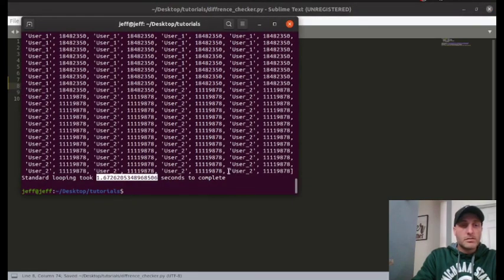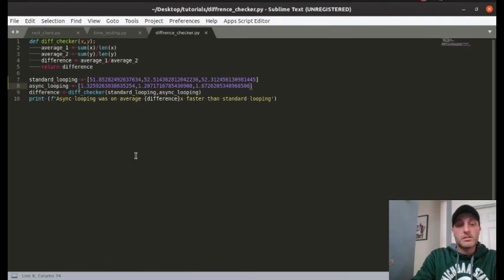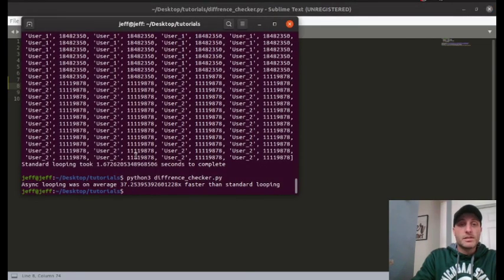And last thing we'll do is we'll come over here and we will see the difference. So in this situation, and I should have changed that, I'm sorry, but async looping was on average 37 times faster than standard looping. And again, I'm no expert at this. I'm sure you can do better. I just hope this motivates you to get out there and try some new things.